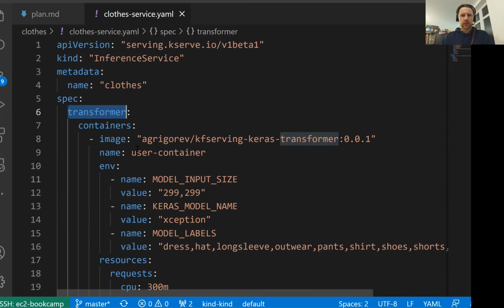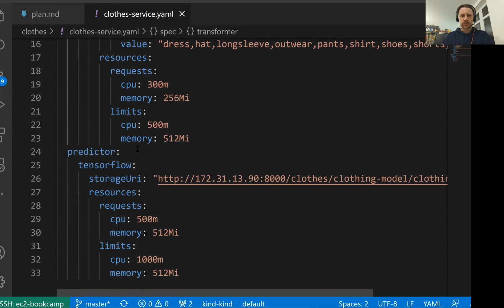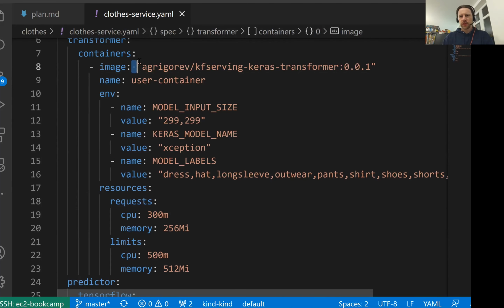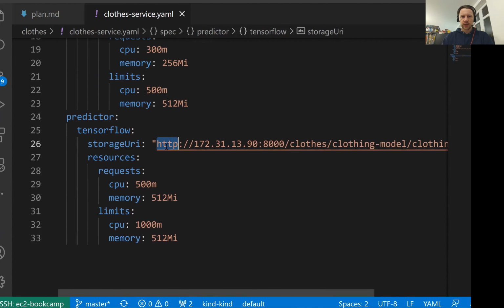And for that, we will need to change a few things. So first of all, the storage URI will not be this, but a location in S3. That potentially we can replace with an image in ECR. We will not do this because this works just fine for us. And in principle, we know how to deploy images to ECR. We did this in the previous session. So if you ever need to do something like that, you can just go to the previous session and see how to do that. We will not cover that in this lesson. So we will take care of that part.